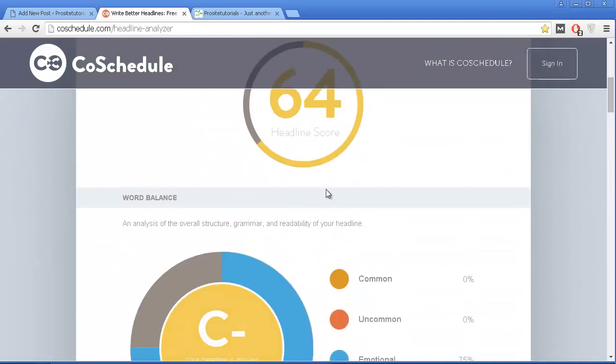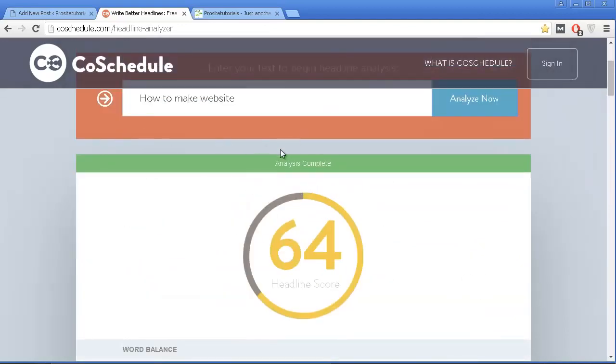So as you can see, this title is nothing special, but this website actually helps you improve the quality of the titles that you add to your website. And your titles are really something very important because you want to have enticing titles for every single post that you have on your website, because that's really one of the first things that attracts people to read your content. It's the title that you add.